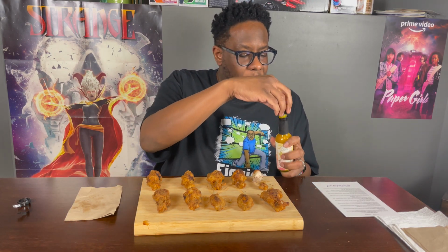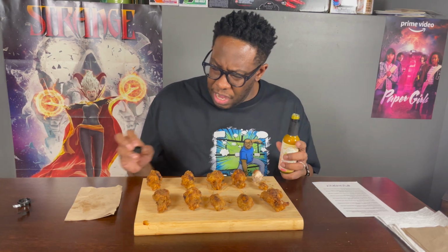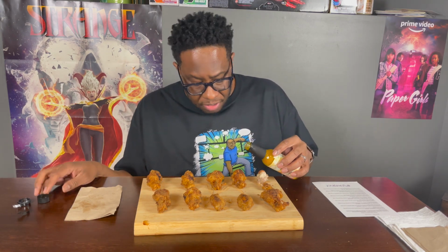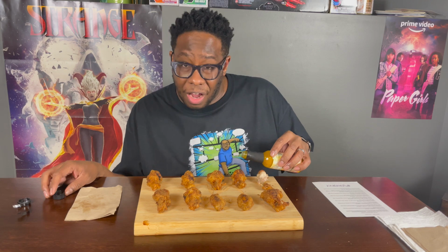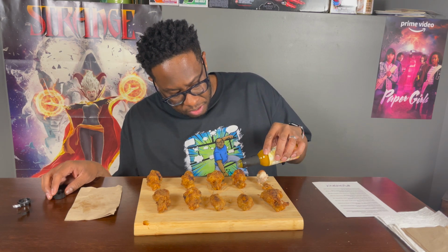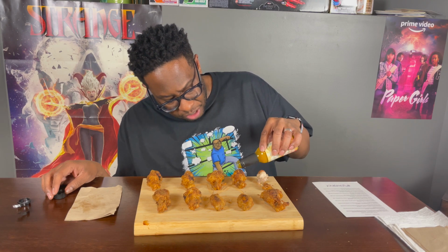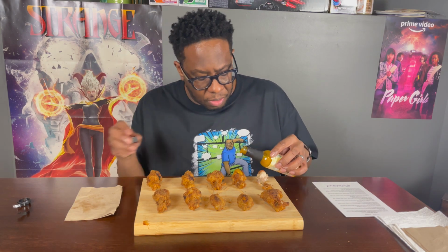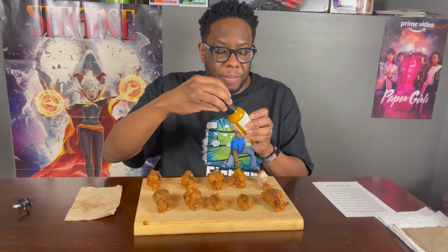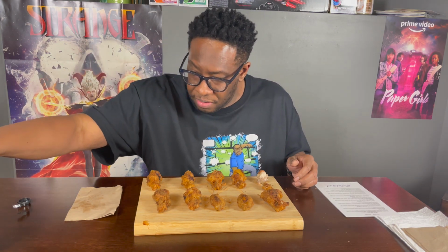Take a smell first. It has a fruity smell. The banana's essence is definitely coming through. Let's see how this one works. But I know Scotch bonnet peppers can be pretty hot, so let's see. I'm careful. It's a little thicker than the other one. The other one's kind of more liquidy. Oh yeah, there we go. May have went too much overboard on that. We'll see. Okay. Hot sauce number 2.